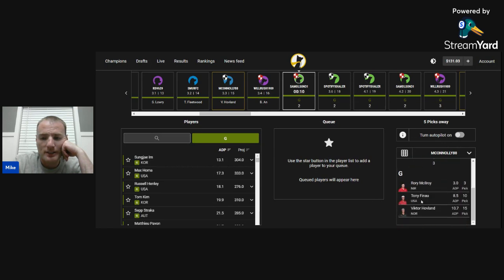And I'm really hoping that this ends up being a unique build and that by the time the contest starts, Victor Hovland is not viewed as a third-round pick, that he's viewed as maybe a first or a second-round pick. And I've got some uniqueness on the field in that regard.